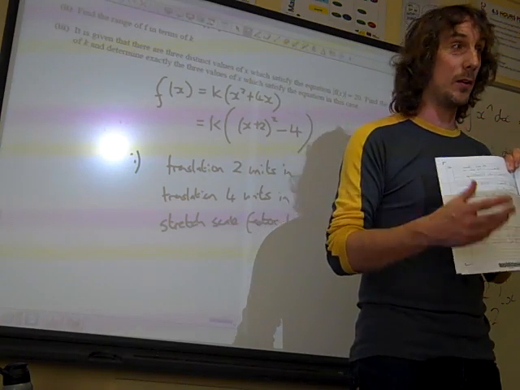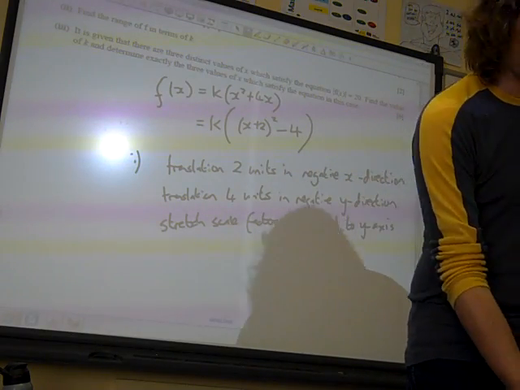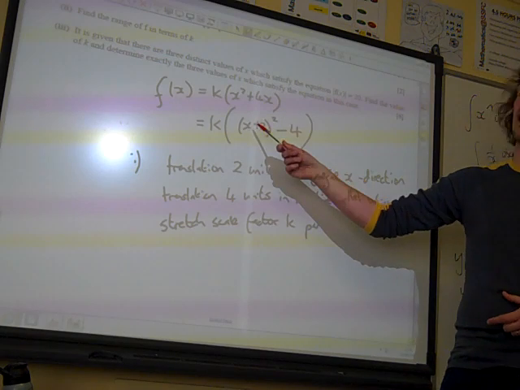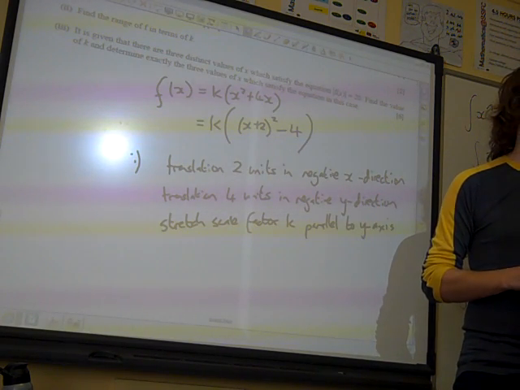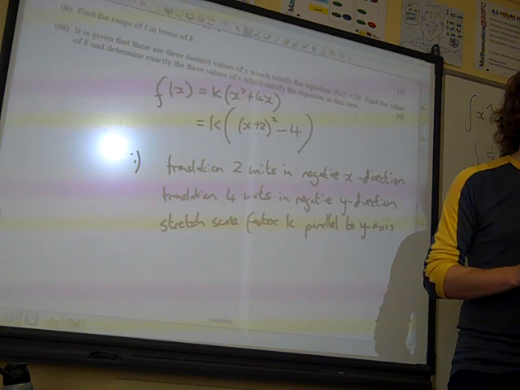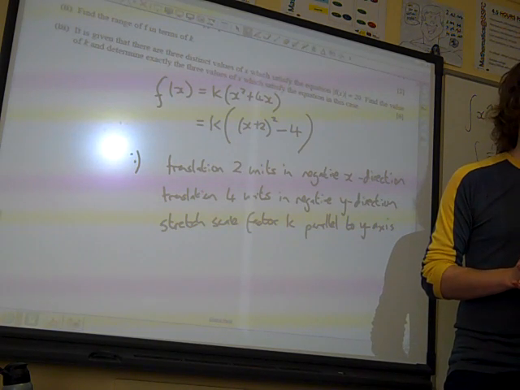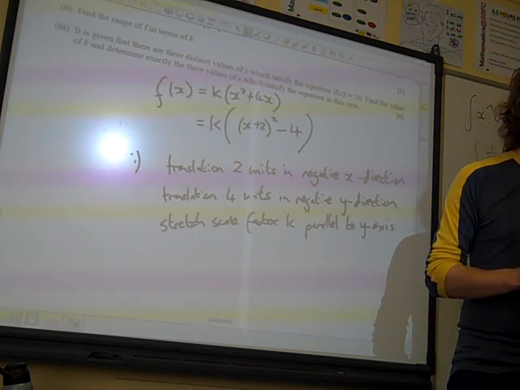And that's the thing, that if you spotted it was about going with the completed square and working from there, then it's really straightforward. If not, you're just guessing what you're doing. I just fiddled around with it for a while. Did you get there, Harry? Yeah, I got there eventually.